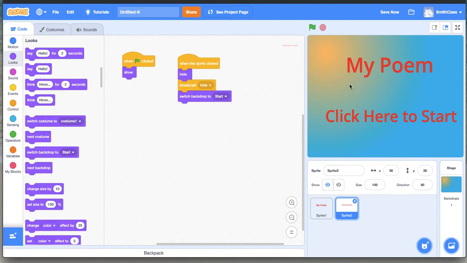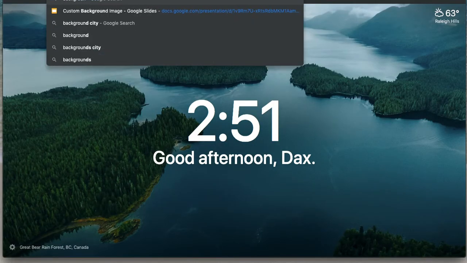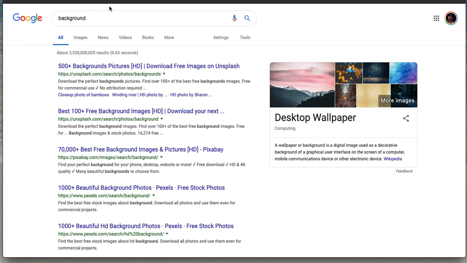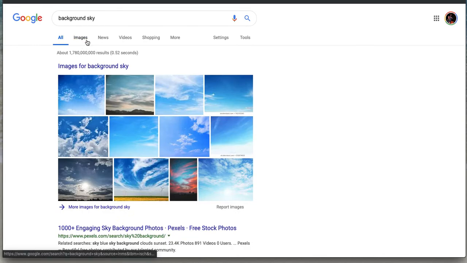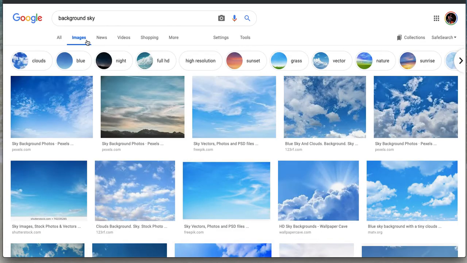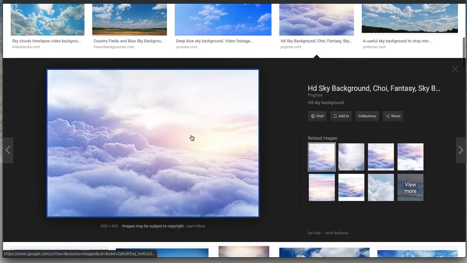So instead of making our own, what we want to do is find one off the internet. So I'm going to do a Google search for backgrounds. I think maybe I want a sky, or just an image search. Something that looks like that.